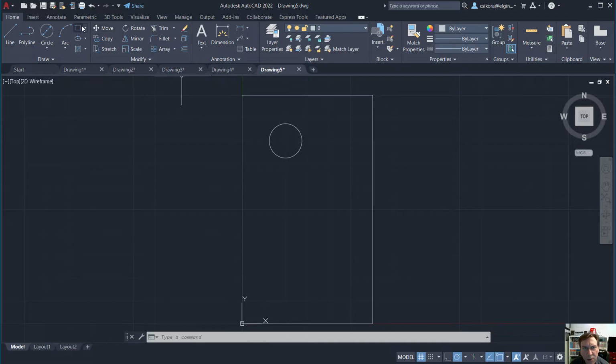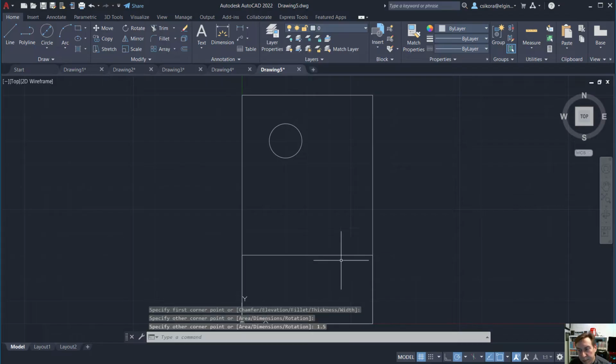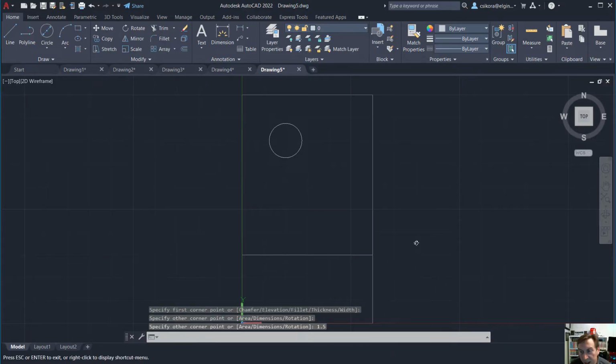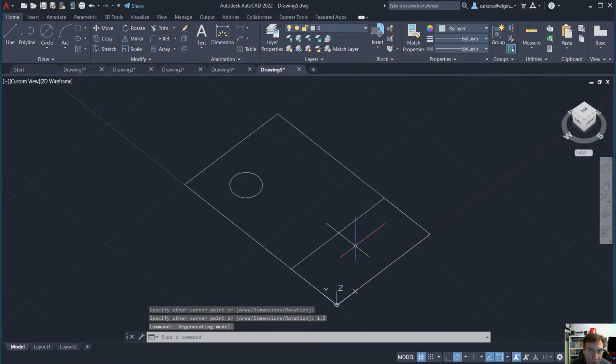Let's just go over here to the rectangle tool, and in that lower left corner, make sure you get the green square. That means it's snapping to that. Click and drag it across here, and you're going to type in 3 and tab, 1.5 and hit enter. So we're drawing all of the entities here right now.